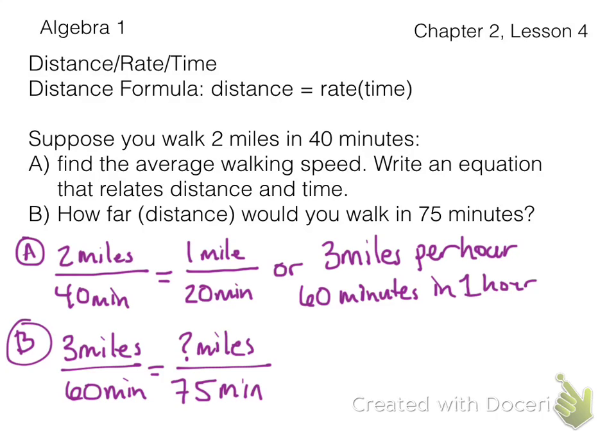And you want to keep your units consistent like that. Your units that are the same should always be very close to each other, or all on the top, or all on the bottom, or all on the right, or all on the left. Okay? So then I'm going to do the cross product.